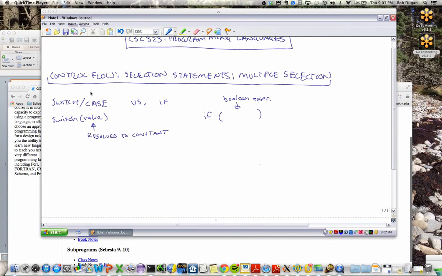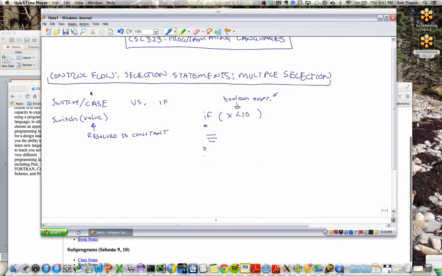So here we're either getting true or false, but I could say if x is less than 10, then I want to do this.